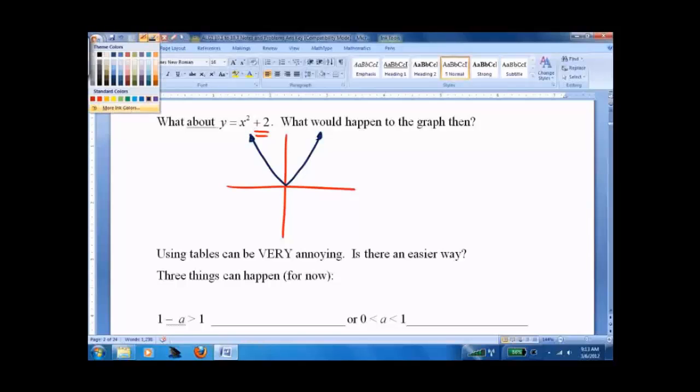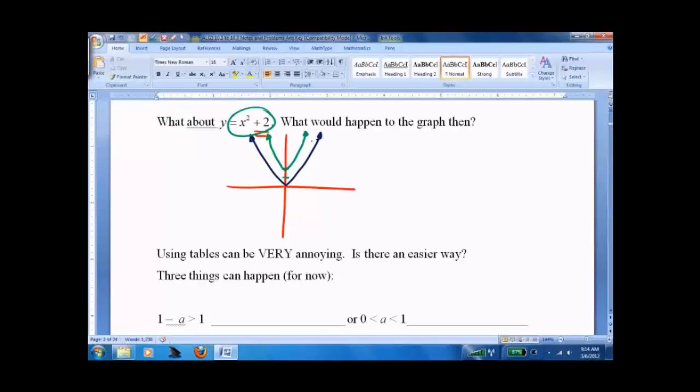And then let's go back to green and put the new one in. We're going to go up 2, and it's going to look exactly the same. It's just going to be up 2 higher. There should be a little more curve on these, so let's try and fix that. I'm not going to redraw the parent function, though. Tough. So we notice it went up 2.